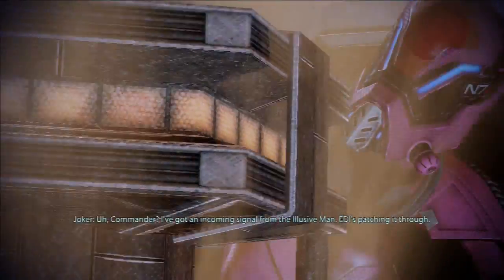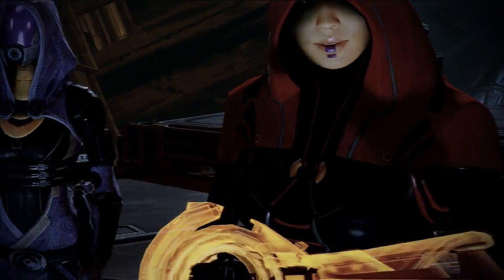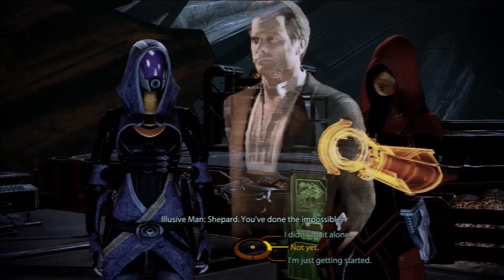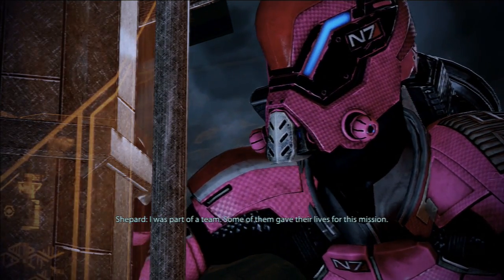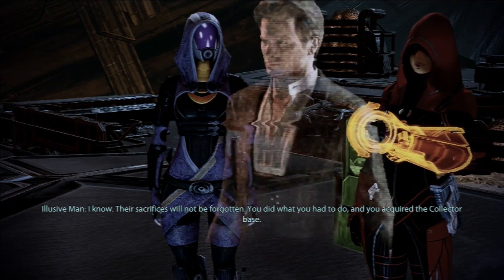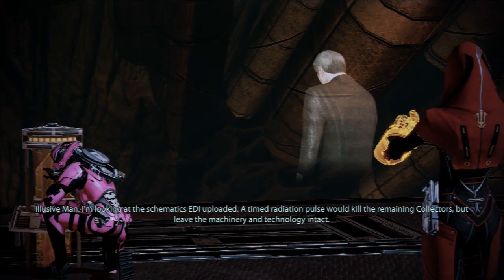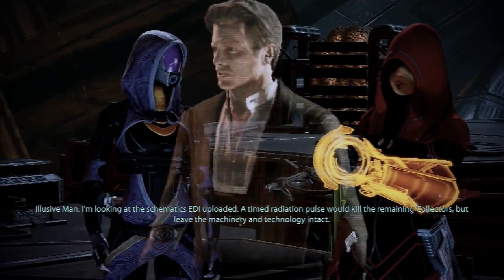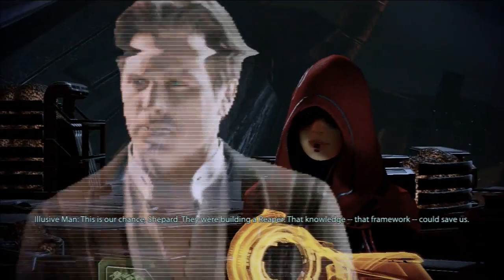Commander, I've got an incoming signal from the Elusive Man. He's patching it through. Shepard, you've done the impossible. I was part of a team. Some of them gave their lives for this mission. I know. Their sacrifice will not be forgotten. You did what you had to do, and you acquired the Collector base. I'm looking at the schematics Edie uploaded. A timed radiation pulse would kill the remaining Collectors, but leave the machinery and technology intact. This is our chance, Shepard.